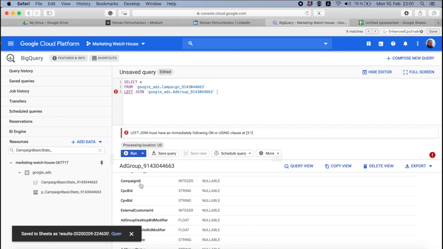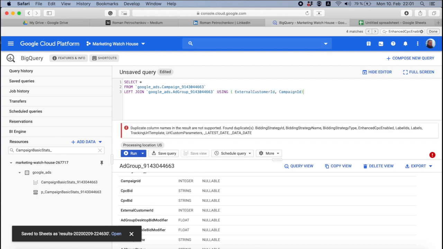The same works with the keywords, they are unique per campaign, and ad groups, they are also unique per campaign. So when you join these two tables, you need to join by two IDs. First is account ID and the second is campaign ID. When you do that, you say using external customer ID, campaign ID, and that's all.